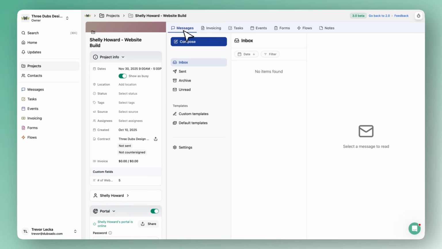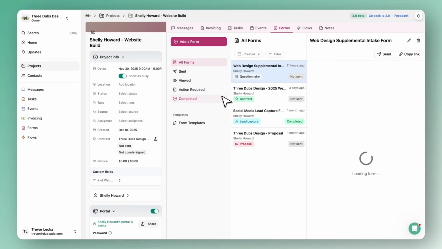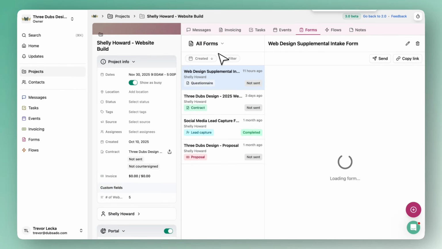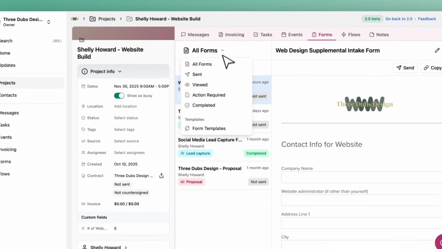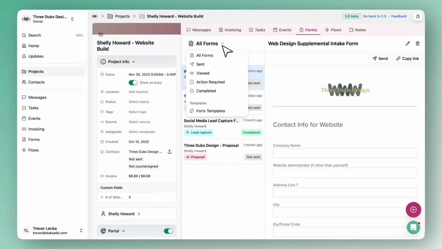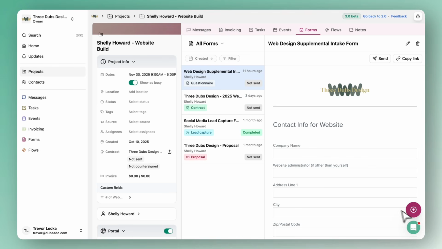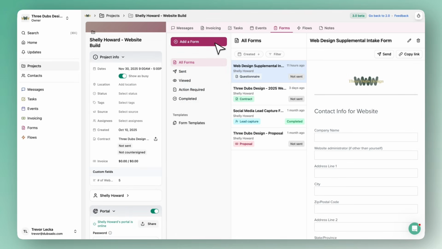Across the top of every project, you'll see tabs where you can take different actions and view content that's specific to this project. Each tab contains its own sidebar menu. For example, the Messages sidebar contains views for Inbox, Sent, Unread, and Archived, while the Forms tab sidebar shows different views for each possible form status. If you work on a smaller screen or use a narrow browser window, the menu within each tab can be accessed by clicking the caret next to the tab's name. And like I mentioned before, look for the colorful button to add something new.